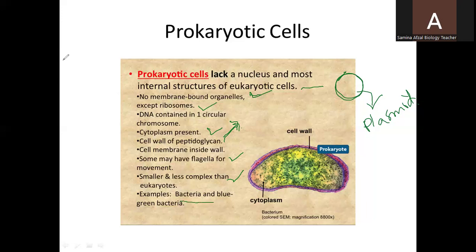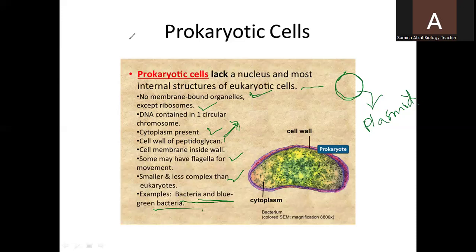And we can give the example of bacteria and blue-green algae. So you can see bacteria is the best example when we talk about the prokaryotic cells, because they don't have a proper membrane bound nucleus. And you can see the DNA is directly embedded into the cytoplasm. It is present in the center, but there is no nuclear membrane around it, due to which we can't say this is a proper nucleus. So a proper nucleus is not in prokaryotic cells, only DNA is there.